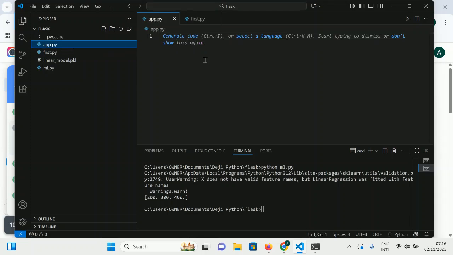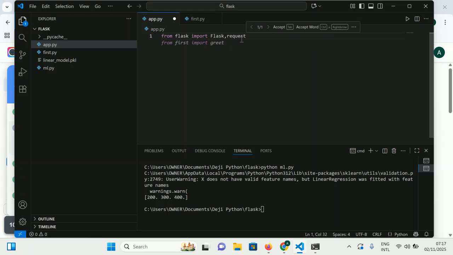I'll go to my app.py. The first thing to do is to install Flask, so pip install Flask. Once you install Flask, you just need to say from flask import Flask. Don't forget that this one is capitalized and this one is lowercase. Then I'm going to import request.